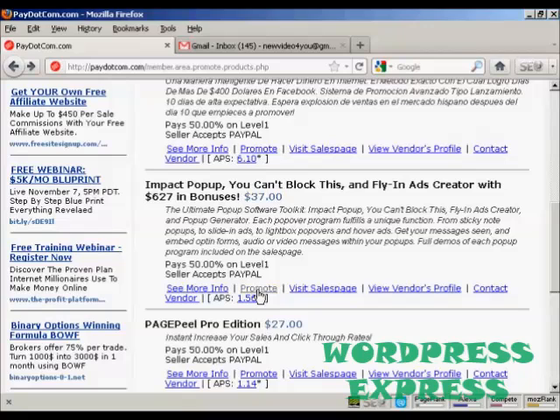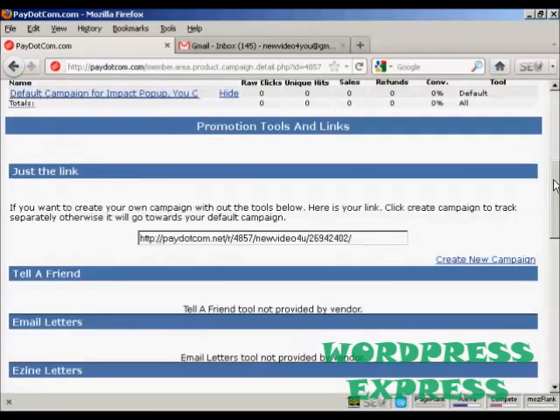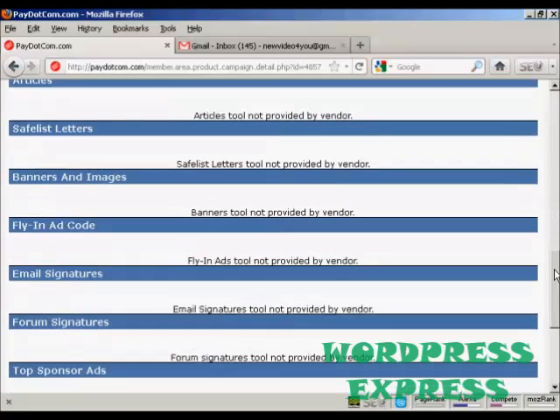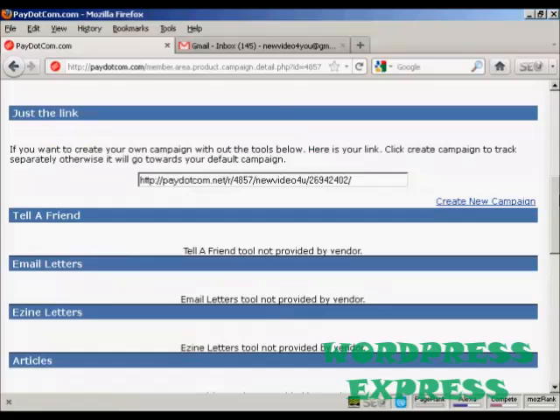Let's say I want to promote this product — click here on the link that says 'promote' and it will give me some statistics. What you'll find here as far as the promotion tools go is going to depend a lot on what the vendor is providing. This particular vendor is only providing a link, so what I want to do would be to highlight that and then copy and paste that into my website — I could put that as a text ad in a blog post or something like that. Some vendors provide things like tell-a-friend scripts, letters, banners, and images, and so on, but this vendor isn't doing that. If he did, they would all be listed there.